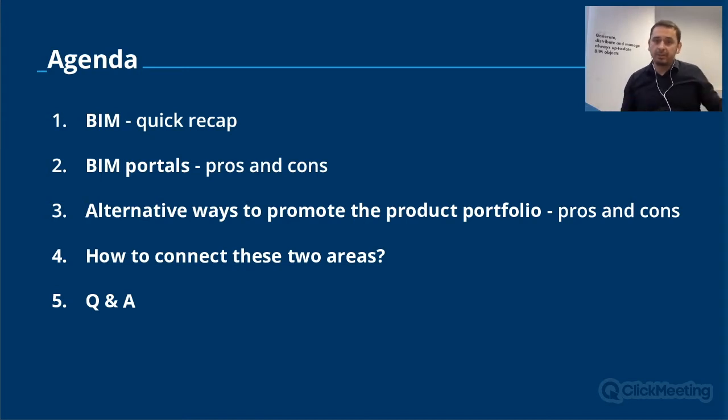On today's webinar, apart from this quick BIM recap, we will focus on the ways to promote the content of the manufacturers, how to promote the manufacturer's product using BIM technology. During the session, we would like to cover two ways of doing that. One, which is pretty well known, is the utilization of the modern BIM portals. I'm not planning to use any commercial and specific BIM portal names. I'm sure that you are familiar with them, and I will try to talk about these portals in a more generic way, not to promote any of them.